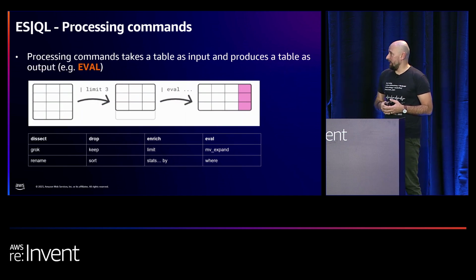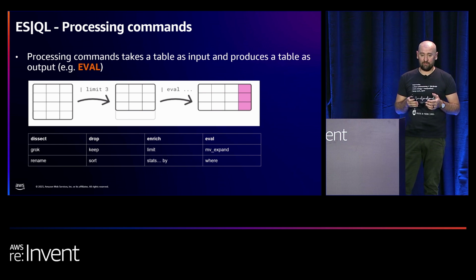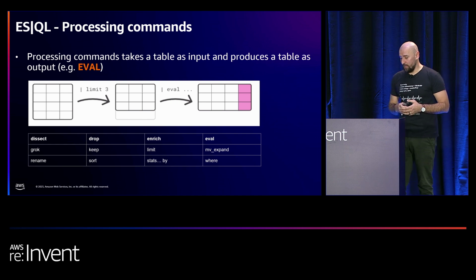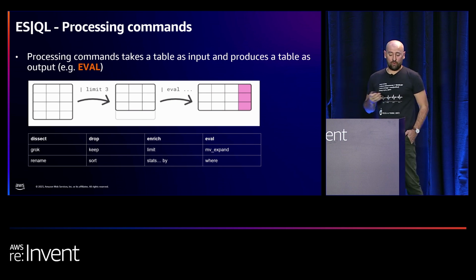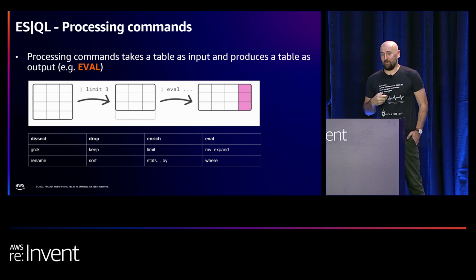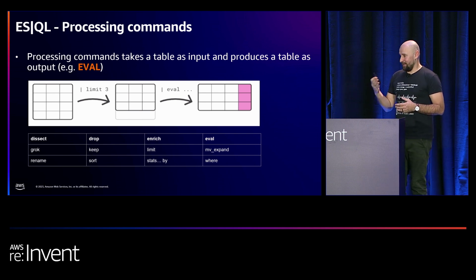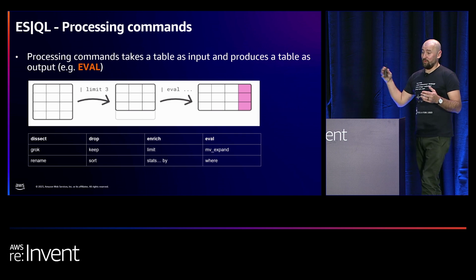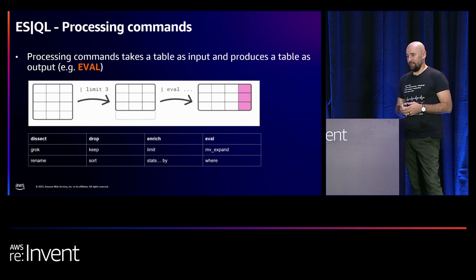And you will take that table and use some processing commands. A processing command takes a table as input, produced by the previous source command, and produces a table as output. For example, you can use eval for that. You can chain processing commands separated by a pipe character, and each processing command works on the output of the previous command. I just set up a table of some of the processing commands that we have in ESQL today. Enrich is a lookup, and I think James will also demo that later, where you can enrich your data set utilizing a lookup. Eval is also, of course, transforming your data in the way you wish.